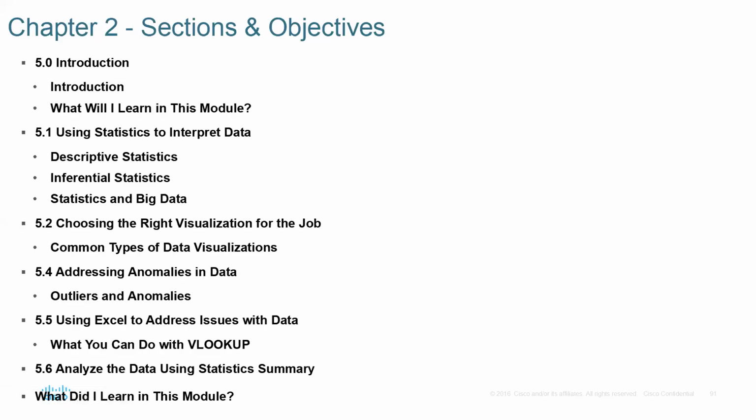Okay, so let's look at this chapter. What are we going to be learning? Descriptive statistics, inferential statistics, statistics and big data, visualization. A lot of times a student, a newbie, somebody just starting out, is going to be asking: should I do a pie chart? Do I do a bar chart? Do I do a line chart? What should I do? So we're going to be evaluating different types of charts so that you can know, as an analyst, what type of chart is going to be best for whatever kind of analysis you want to do.